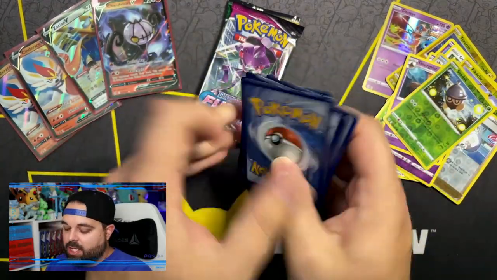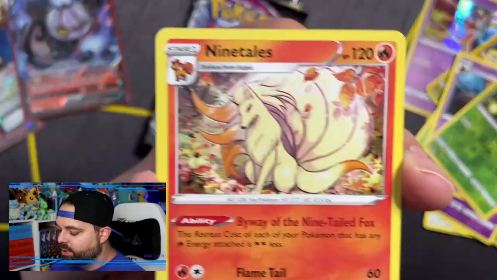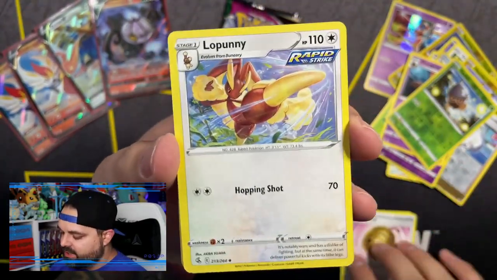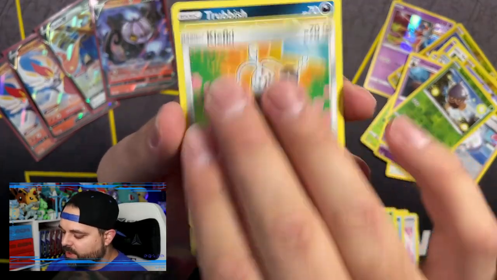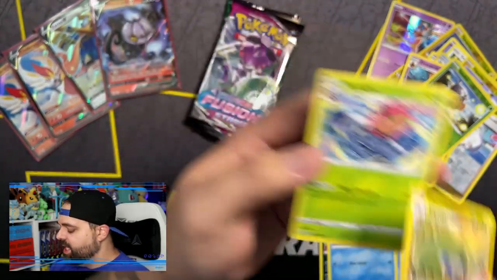Ooh. I would have liked to have seen some Brilliant Stars in here. That would have been cool. These were probably packed before then. Beautiful Ninetales artwork. Should be a holographic rare, in my opinion. Ninetales getting uncommon. Completely disrespectful. Completely disrespectful for Ninetales. They need to step that up. Totodile, Chargebug Reverse, and the Acelgor.